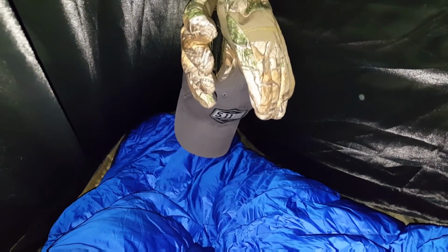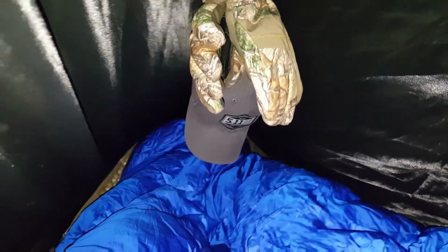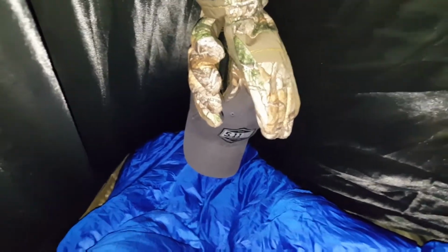So we'll see how it turns out tomorrow morning. It should be pretty cold tonight. And as you can tell, it's pretty snowy out. Not sure if there's going to be a blizzard, but we'll find out tomorrow morning. All right, good night, y'all.